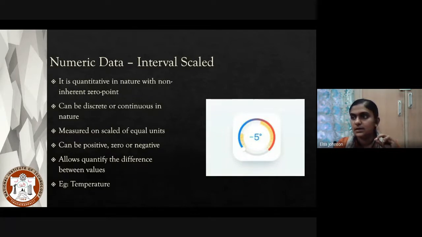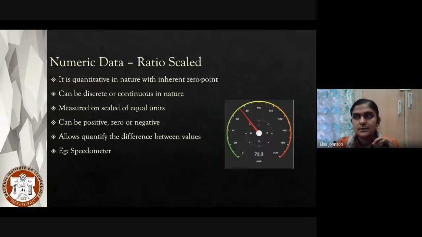Can you say that today is 4 times hotter than yesterday? Yesterday was 0 degrees Celsius, today it's 4 degrees Celsius. Can you say it's 4 times hotter, or just that it's 4 degrees Celsius more than yesterday? It's the second one. No, you can't say that the hotness increased 4 times. That means there won't be a specific ratio for this type of data. You can just say that this is this much more than that level, or this much less than that level. The next type is the ratio scale.